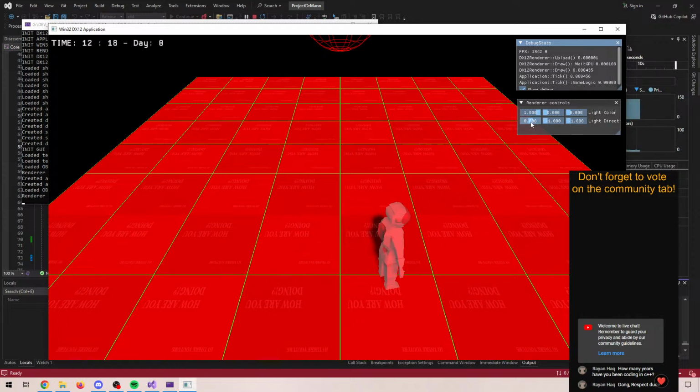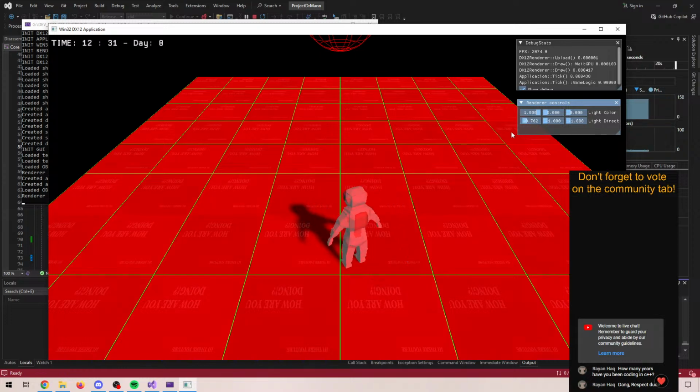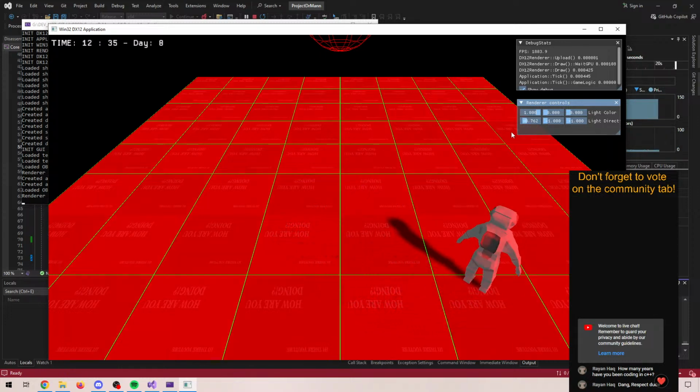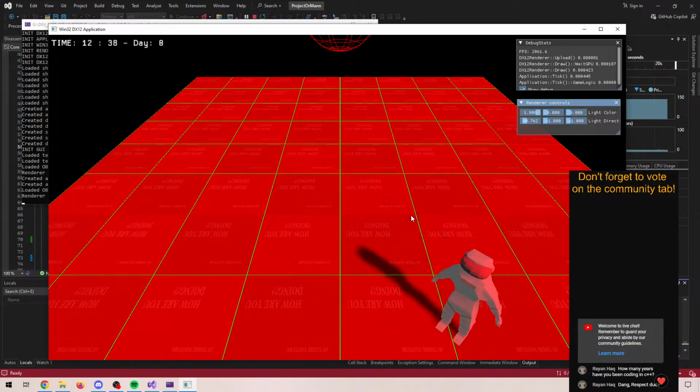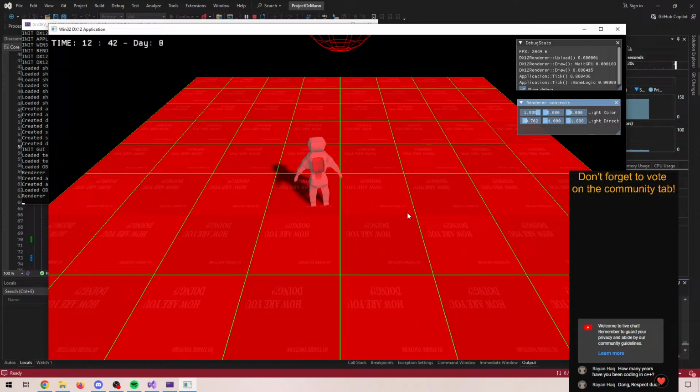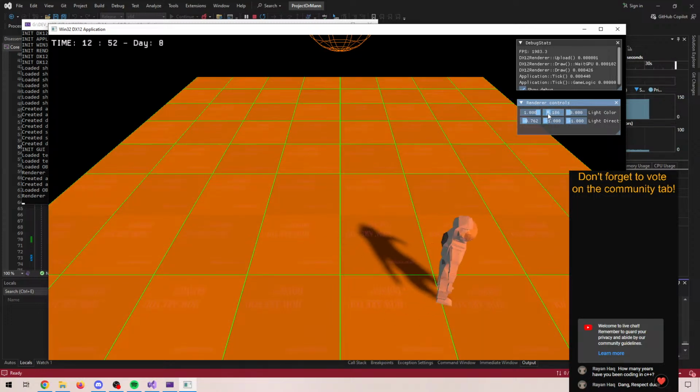And if we change the direction of the lights, our shadow here will follow. Yeah, we definitely do have some aliasing, but that's just the way it goes.